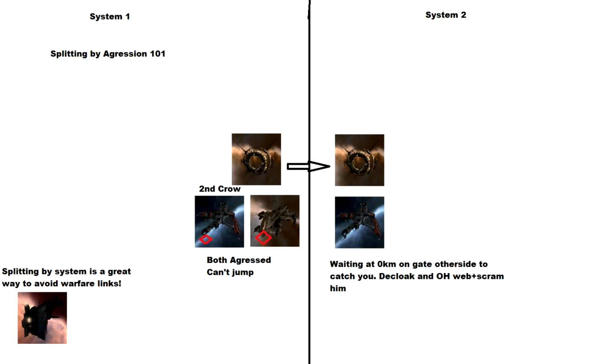They think about, okay, I want to control click, put my warp disruptor on this guy, and they don't know where you're coming from until you decloak. And so you can often get them, a Crow waiting on you to jump into you to disrupt you. You can decloak, approach him, and just get scram web on him immediately.